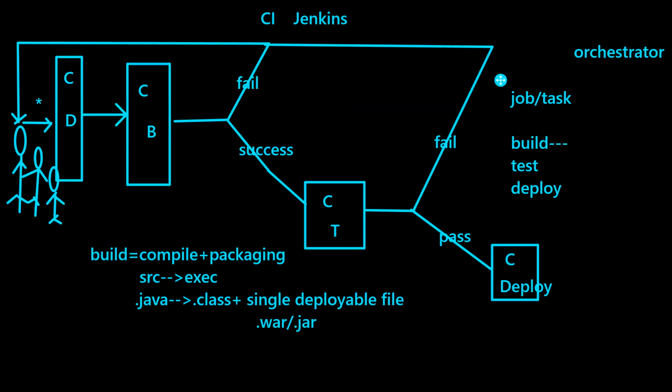And also Jenkins will not build it, Jenkins will not test it, Jenkins will not deploy it. It will orchestrate, means it will make sure it does all of that by using the right tool at the right time. Means at the back end, it may be using Maven for building. Whatever test cases they may be writing in Selenium, they may be using Selenium at the back end. For deployment, it might be using Docker. Means at the back end, it uses the right tool to perform the task at the right time.